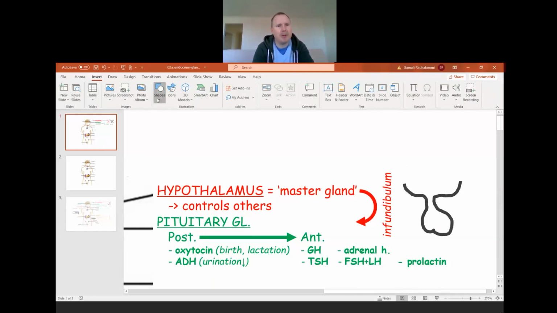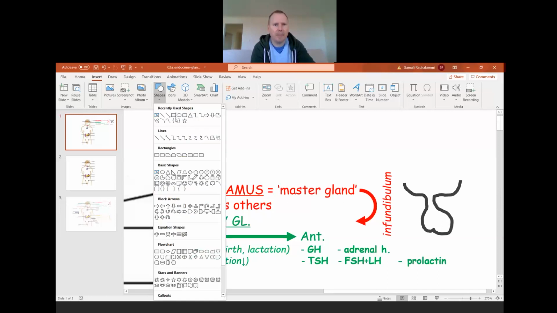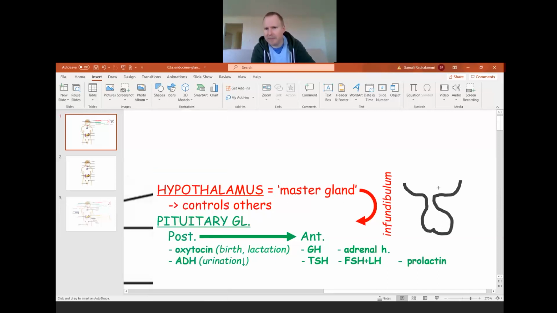So what I've done is a side view here of the hypothalamus and pituitary. So for the sake of clarity, I'm adding here, if the software allows me, I would have added, oh well, not quite sure why I'm not allowed to draw here. One more try. So anyways, what you would see here at the top would be our hypothalamus.